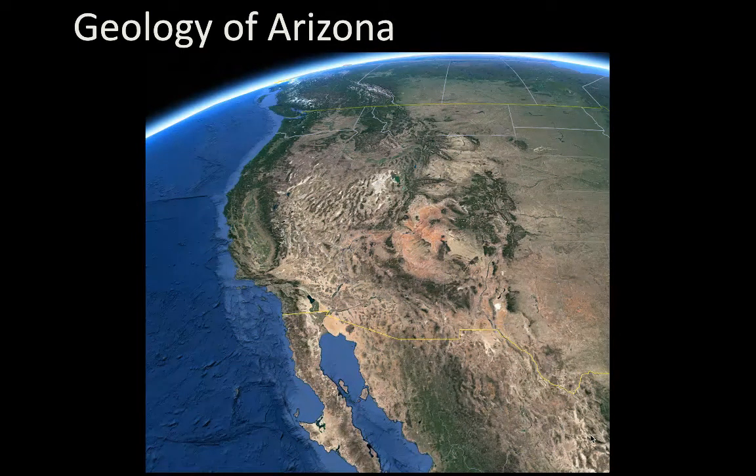Alright, in this video I'm going to be giving an overview of the geology of Arizona, in particular of northern Arizona. So here we start with a satellite view of the Earth, and the boundaries are faint, but here's the boundary of Arizona here. Okay. Tucson is located roughly here, Phoenix is here, Flagstaff is here. So we're going to be focusing mostly on this part of the world in this discussion today.